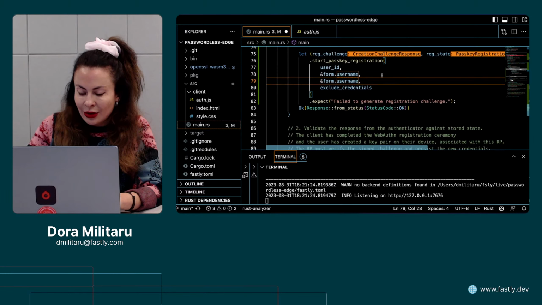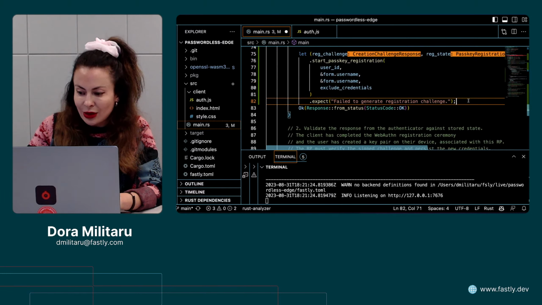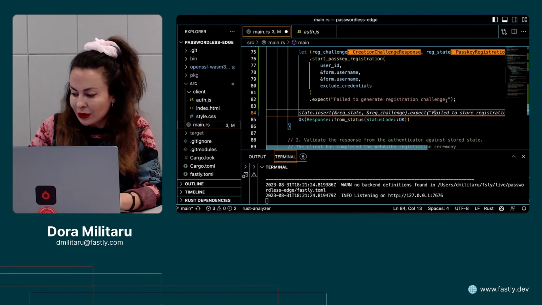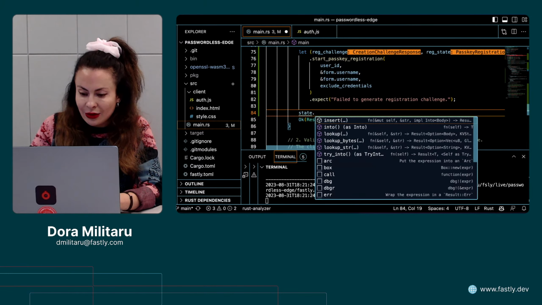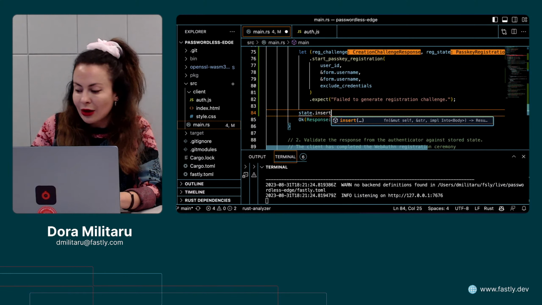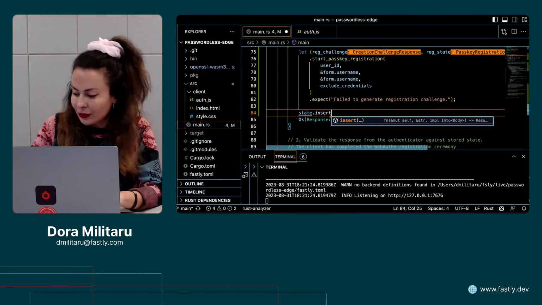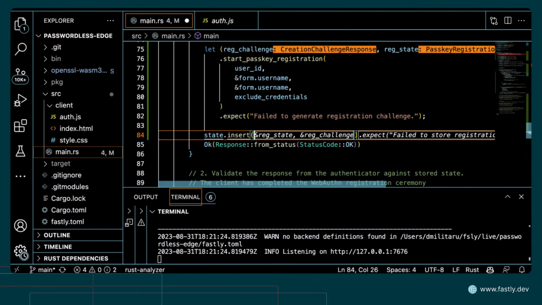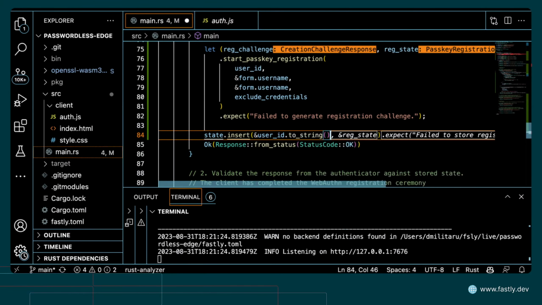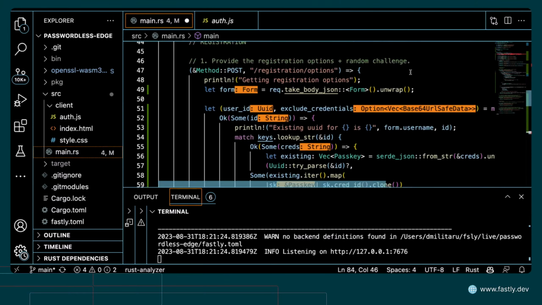Cool. Now we've got these two things. We need to store something in the KV store because we'll be verifying that in a minute. And we need to store it in state. That's where we put our ephemeral challenges. So everything is keyed by UUID.